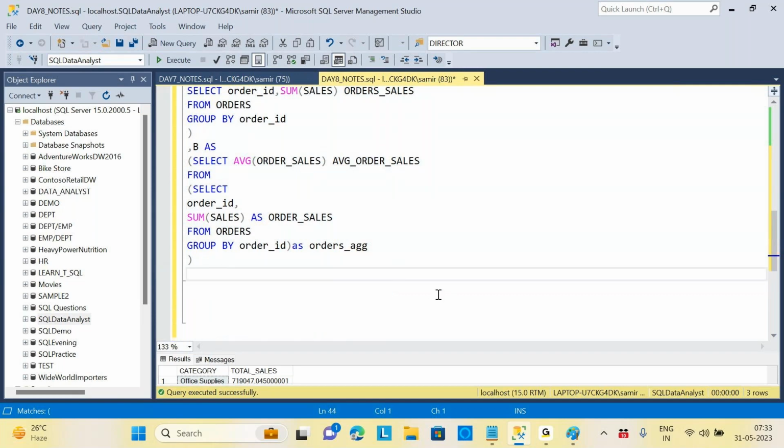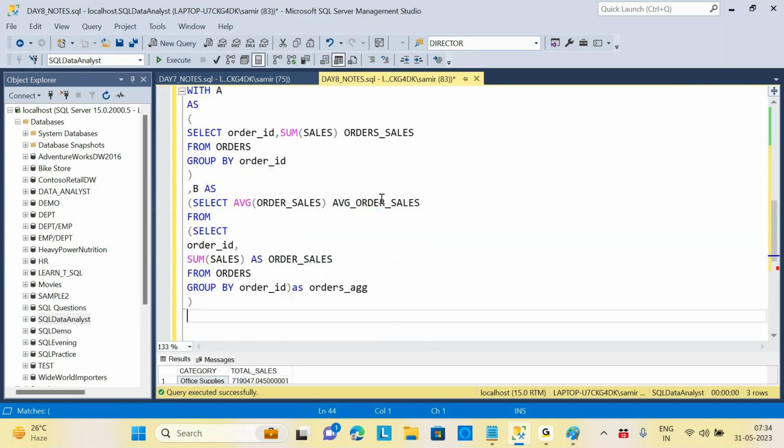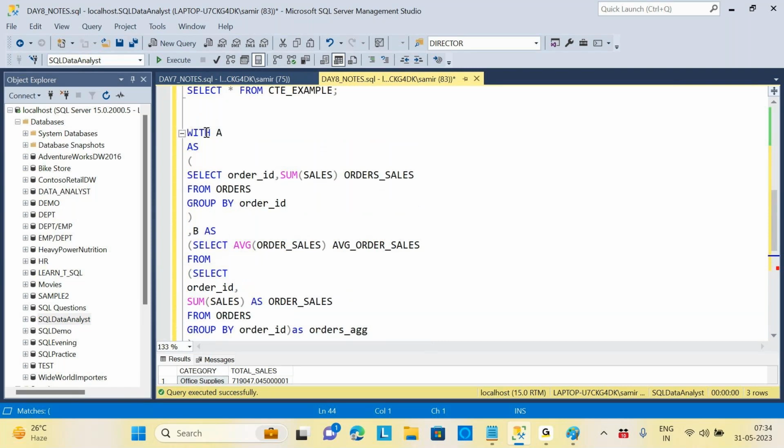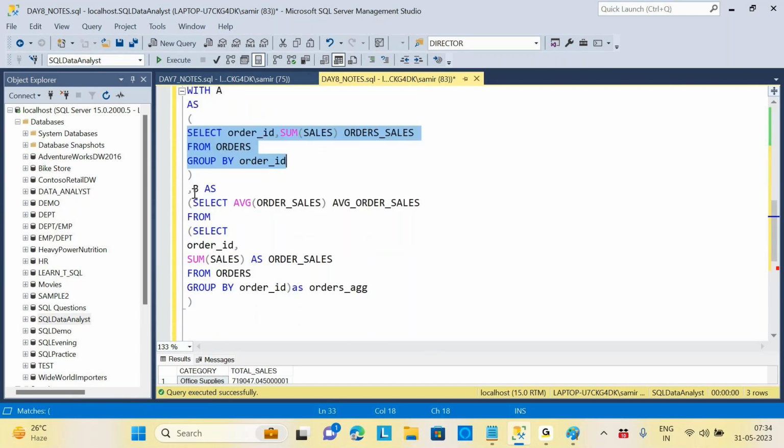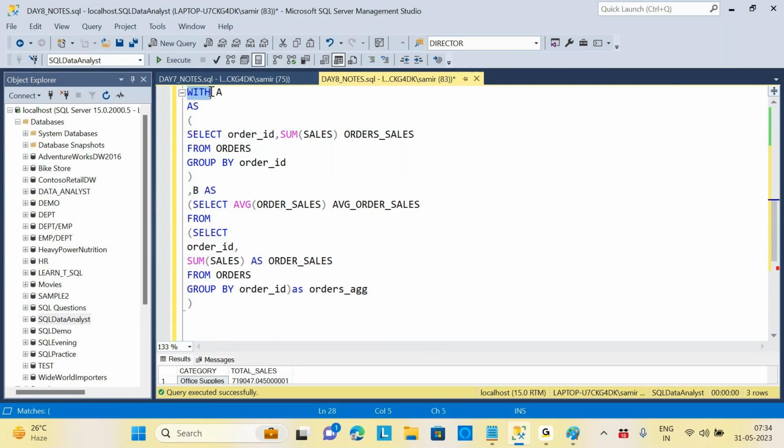Now just think a bit about this. What I am doing here is, first of all, I'm saying WITH A. This is the A table, as this is the query. Okay, first part is clear. Then comma B. So this is a nested CTE. We start with the WITH, and we can have multiple nested ones. The second table is B, B as this is the query. Make sense?